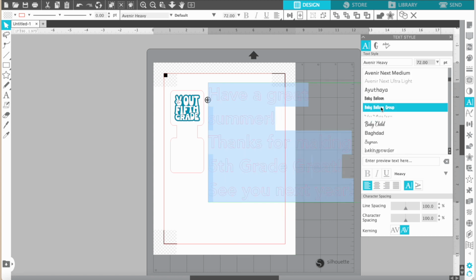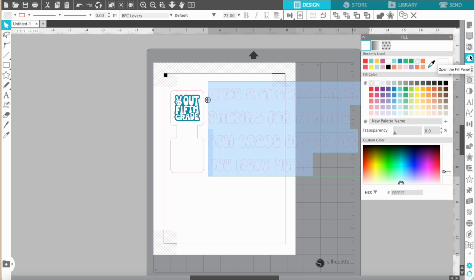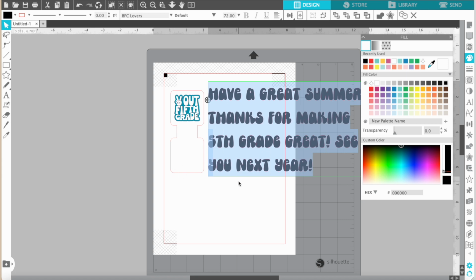But one thing I like about Silhouette Studio is you can use any font that you already have on your computer also. So this one kind of matches the vibe, like the groovy vibe we're going for. So let's go ahead and use this one. And then we can go ahead and change the color as well. We're just going to change it to black for right now.